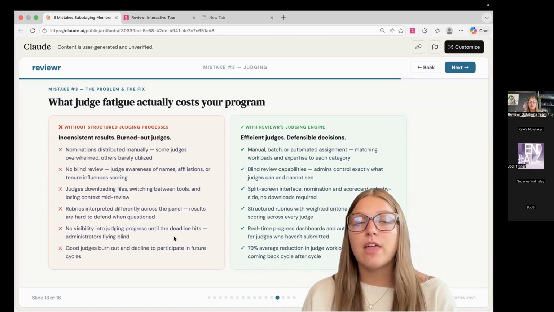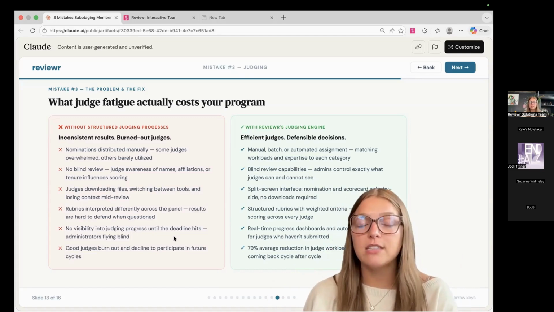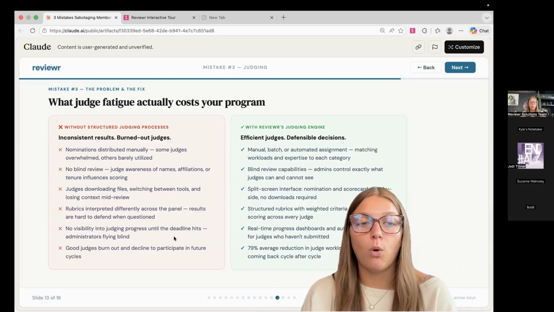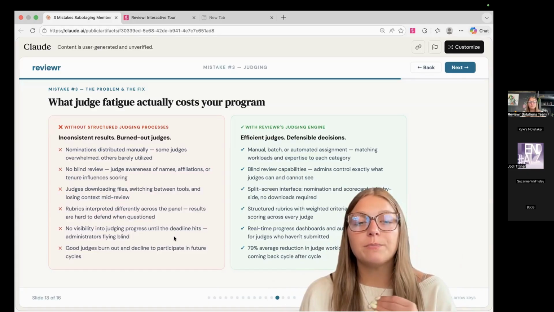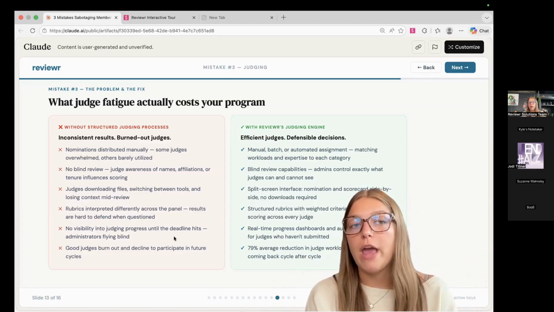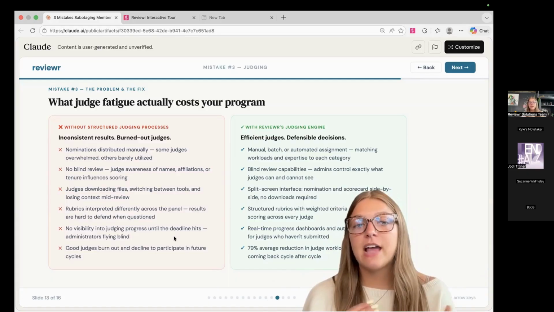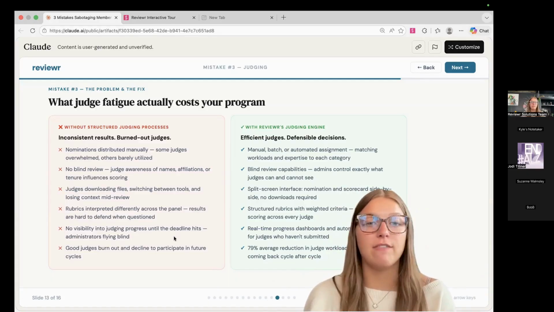And then the second thing with that is once we do have a rubric in place, we need to make sure that we are weighting based on what is most important to the award, and then making sure that everyone can interpret it the same way. We're really trying to push away from the 1 through 10, 1 through 5 rating, because how do you really decipher a difference between a 5 and a 6?